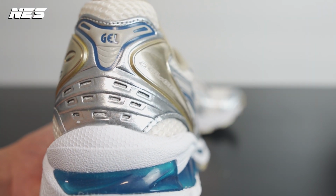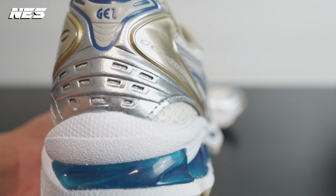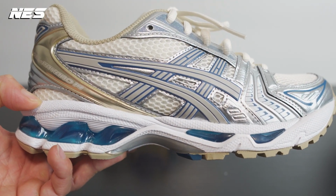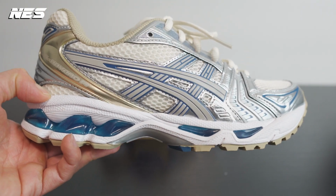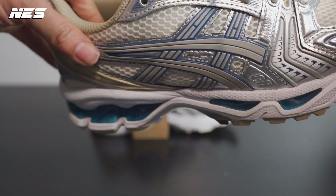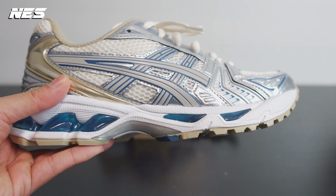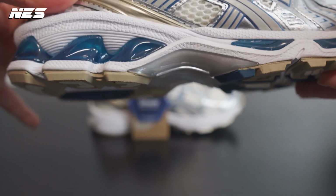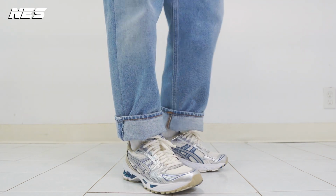And in the back of the mustache, you have the branding, for marketing purposes. Gel, you know, gel is one of the well-known technologies that came out from Asics. So that's why they always market their gel technology. I think gel technology is pretty good for performance. Very well padded on the tongue and in the collar. Feels comfortable when I wear the shoe. Gives me a little bit of a snug fit and a very good internal heel counter molded piece. They have gel technology in the forefoot and in the heel counter. The midsole doesn't have gel technology.